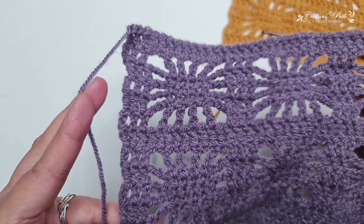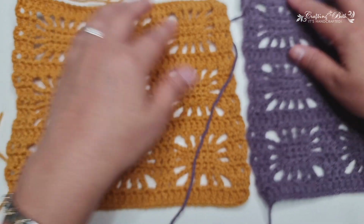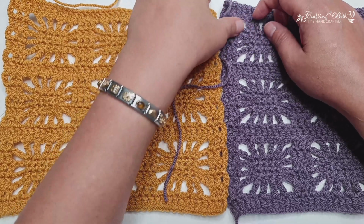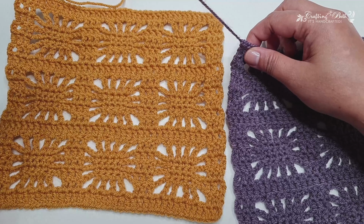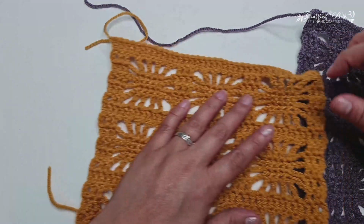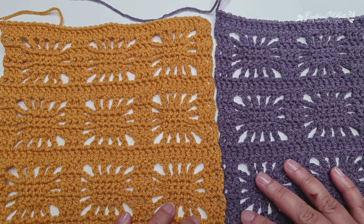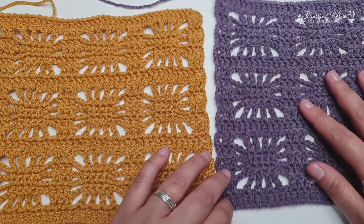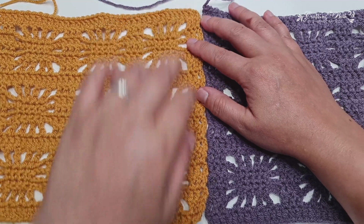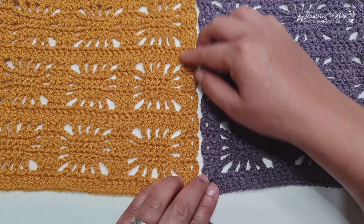So my plan is to connect them like this, so you can use this end here as the reference that this is on the left side. This one is on the left side as well, so that means they are facing together. So there may be some discrepancy. As you can see, the purple is a little bit high, but you can pull this a little bit just to align the square and make the edges from here.